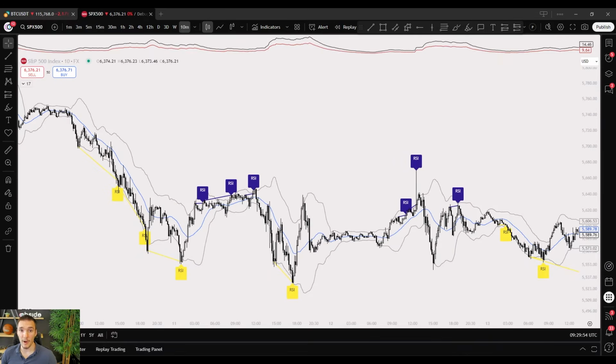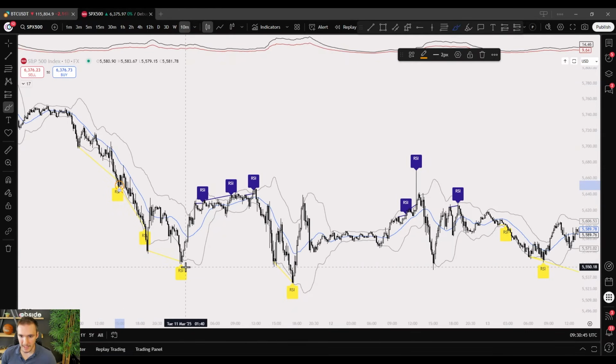And you can look for extra confluence in the form of RSI divergences. So I coded myself an indicator to detect them at a glance, but we can see that when price went beyond either the lower or upper band and we had a divergence at that time, it gave pretty good signals. So when we touch the lower band and we get a bullish divergence, well, this one did not work pretty well, but we had the case again here. Price goes below the lower band and we get the bullish divergence. So when price reintegrates the band and goes back above, then this could be the reversal signal.